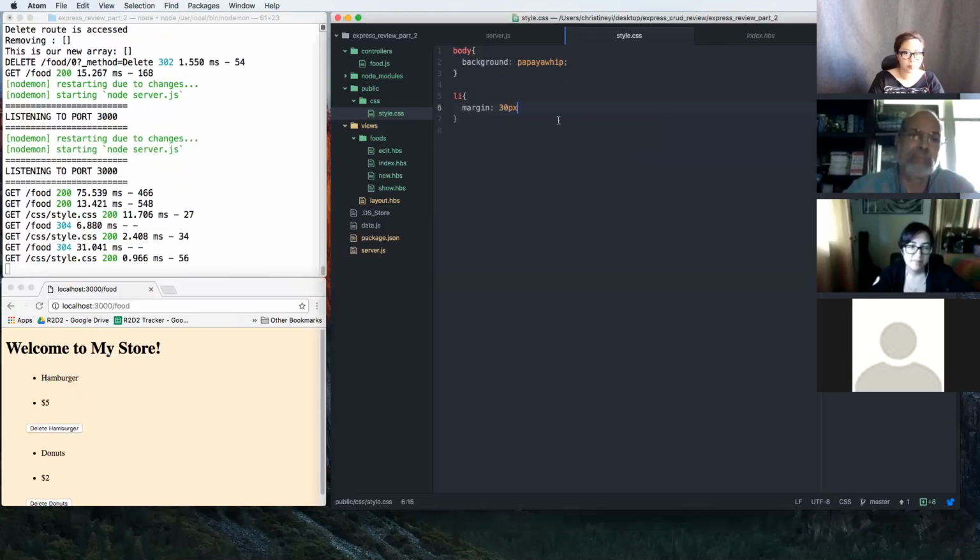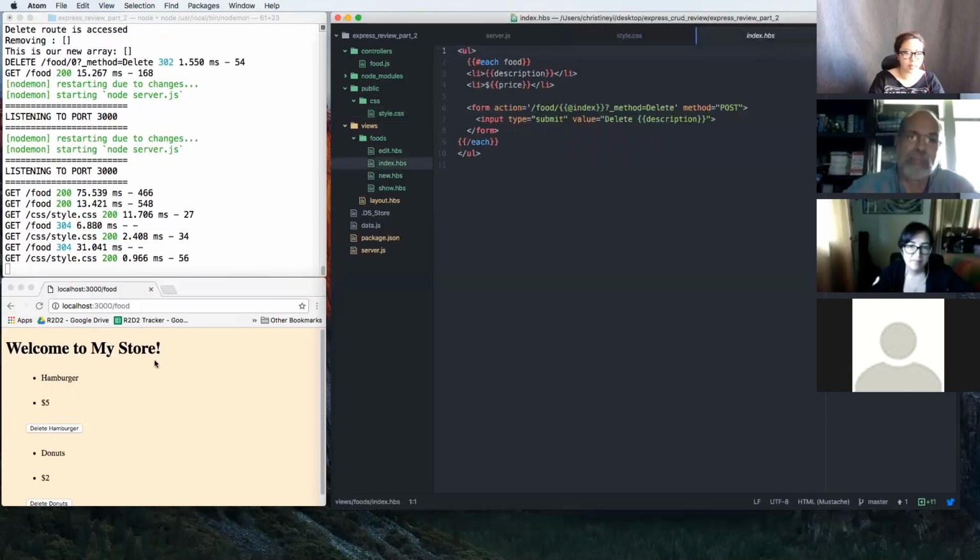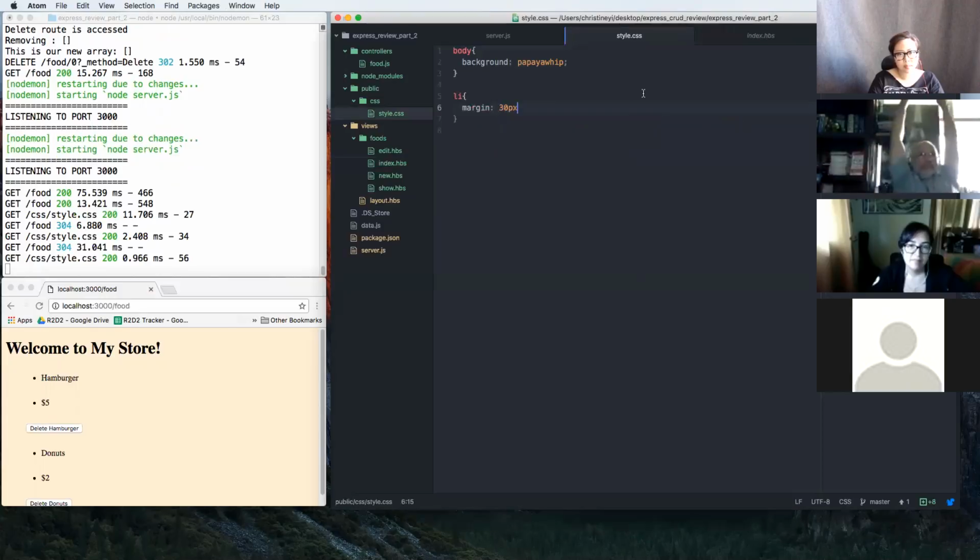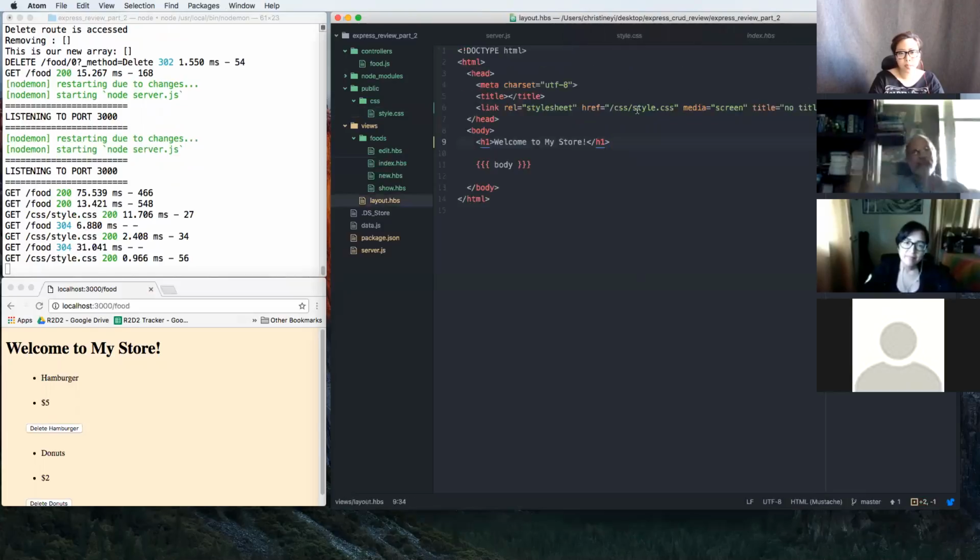If you want to wrap all this stuff with divs, make pretty boxes, put hover events, put pictures, that's where you'll do it under CSS. Not too bad. Cool. Any questions about public or how to link up our CSS file? Again, it only goes on our main layout page right here, and it'll apply to all the subsequent view files, so you don't have to worry about it anymore.